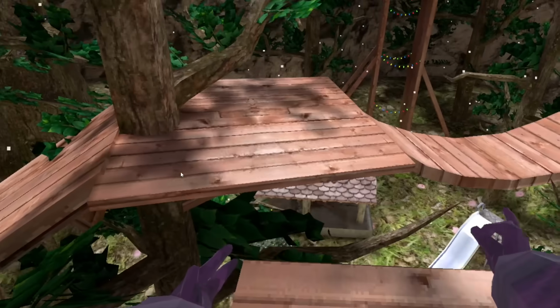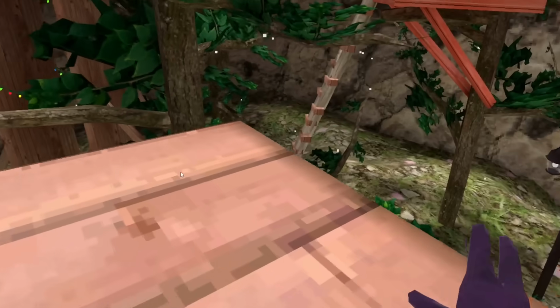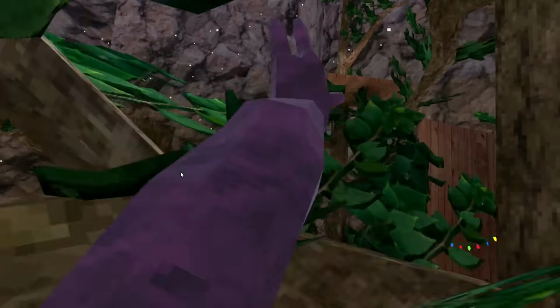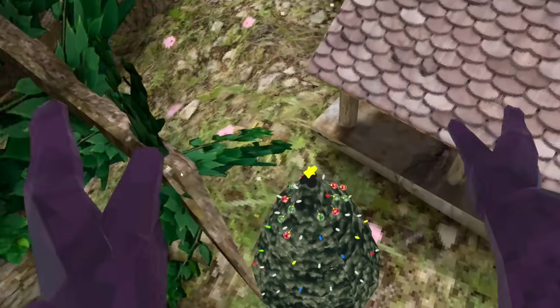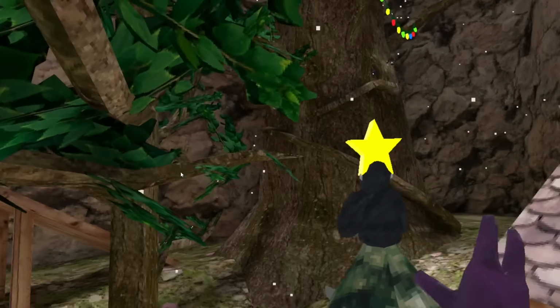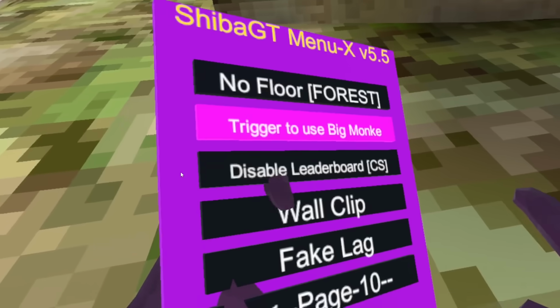Trigger to use big monkey. Just turn into big monkey. I can just be like normally running from a person and then I just go like whoop and whoop whoop. Oh yeah, my head at the bottom. I can just boop boop. So yeah, that's pretty cool. I can even step on this. Yo. It's the monkey. Okay.